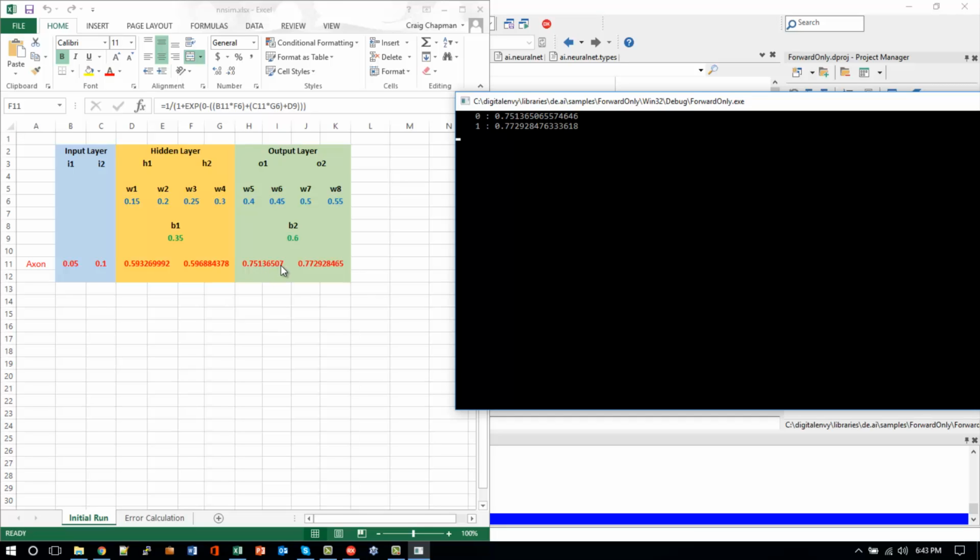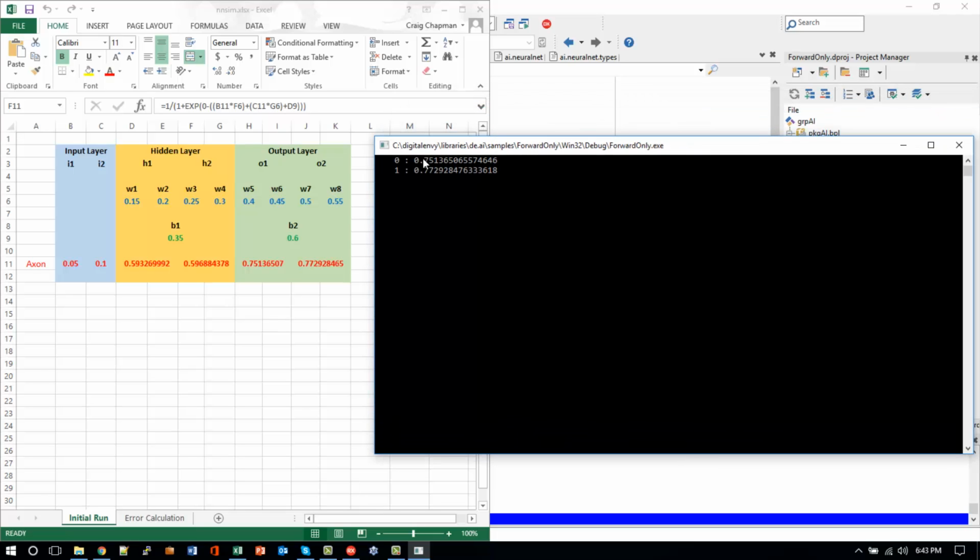start to get a little off with the rounding again. So I've got 0.7, and here we see 0.65 and so on. That's just a rounding issue which we can take care of a little later. And the second output neuron, 28476, whereas here we've got 465. So again, just a slight rounding error on the input values, but generally it's working approximately correctly. So I'm going to do a little bit more debugging on the rounding issues and see if I can resolve some of that, but at the moment I think this is close enough to within 4 or 6 decimal places, so we're getting pretty close.